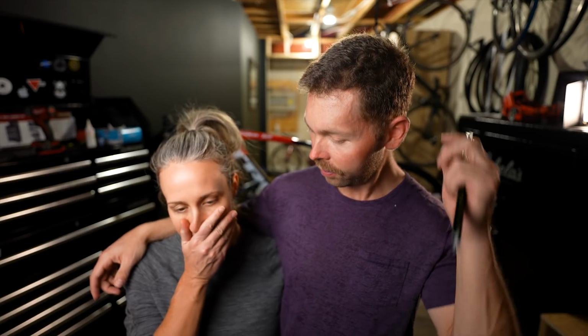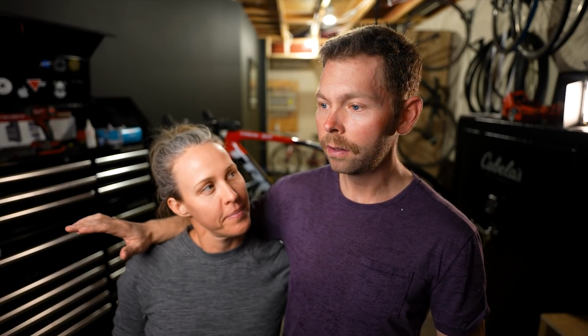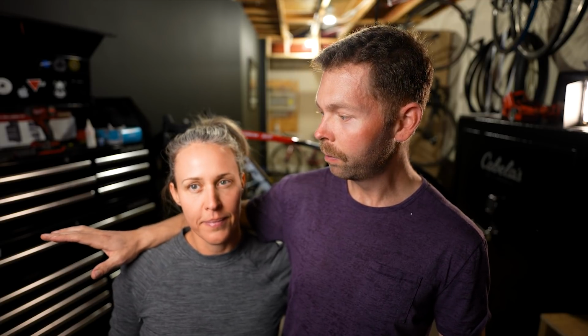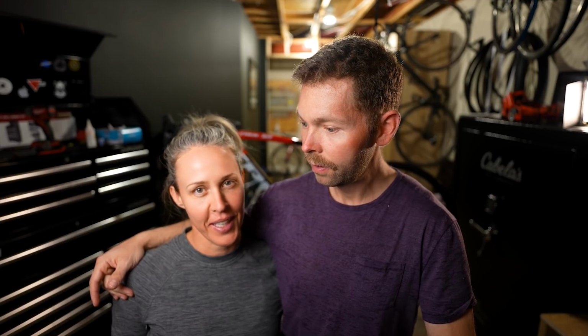What do you think about the SRAM? Because you had Shimano your whole life and you just got on SRAM recently. Yeah, I really, really like it actually. It's smooth and easy to use. And how do you put it nicely? You're like the least technical person. Like you can use a computer almost. Right? I'm not trying to make fun. I come to him for every single thing to do with technology. I don't even look up how to do it. I'm just like, please do this, because I find it completely frustrating.